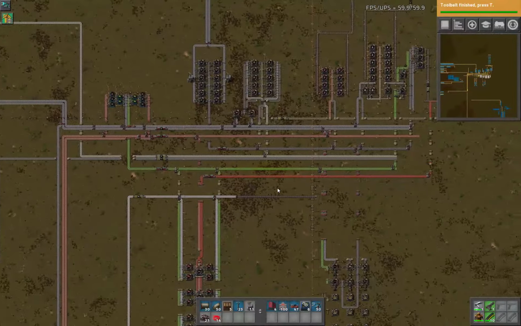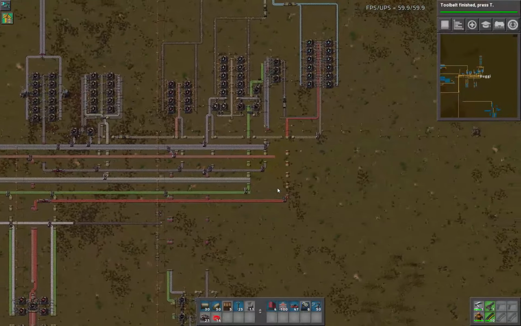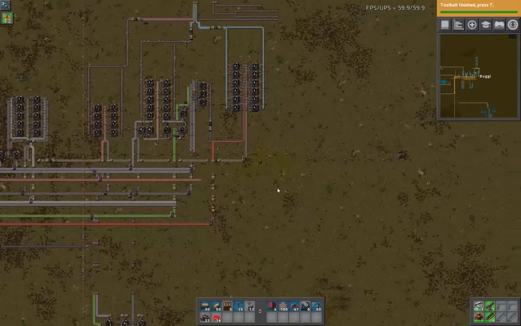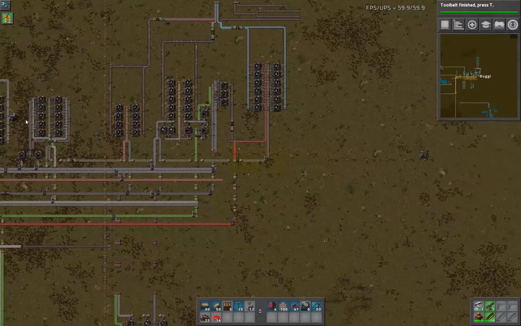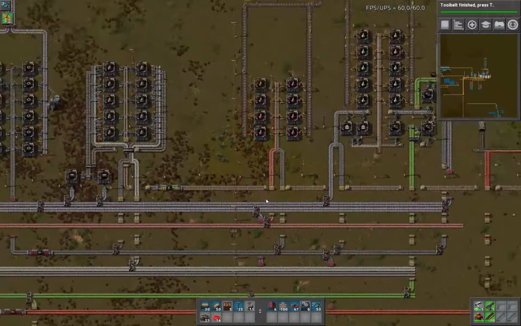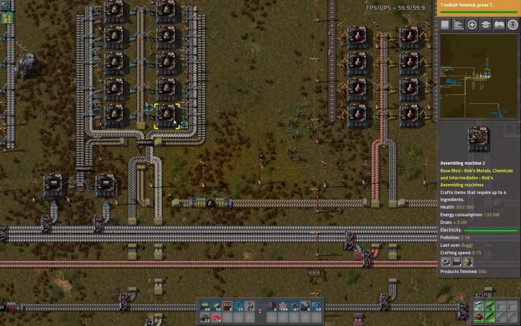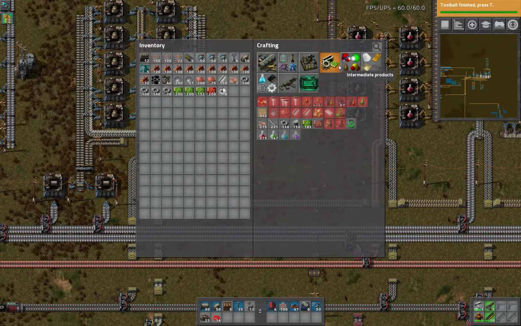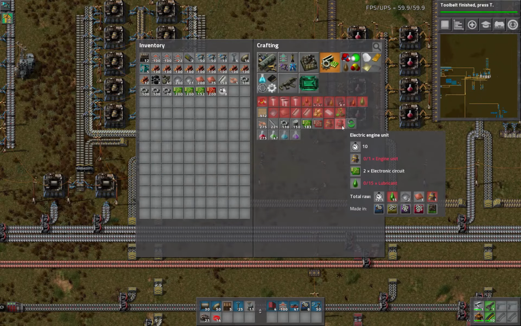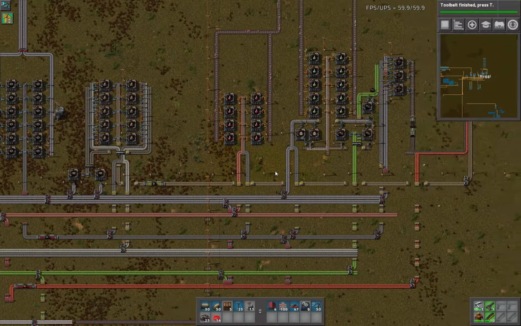So the next big push is gonna be for the purple science packs, which we need electric engines for. So we have these engines here. Now electric engines, I don't think I could squeeze them in here, although they only use circuits and engines and lubricant, of course, and it's the lube that really makes this build tough.